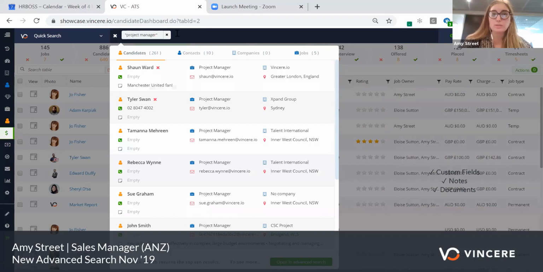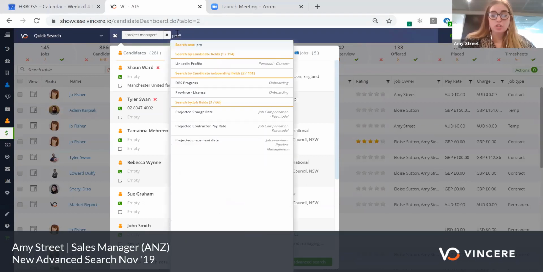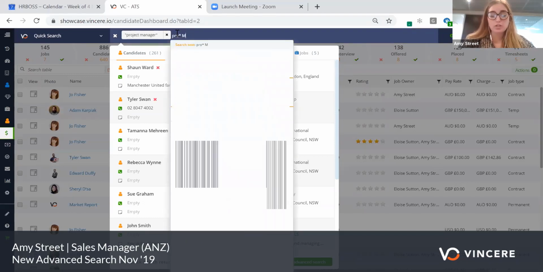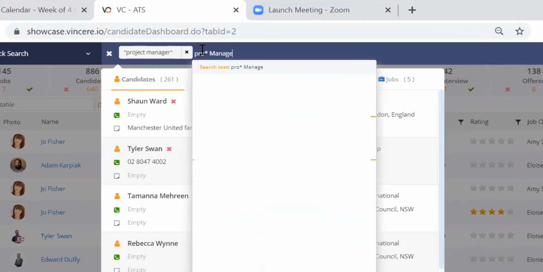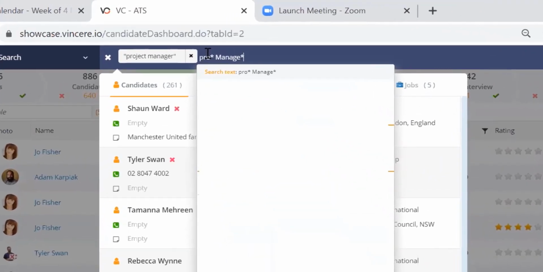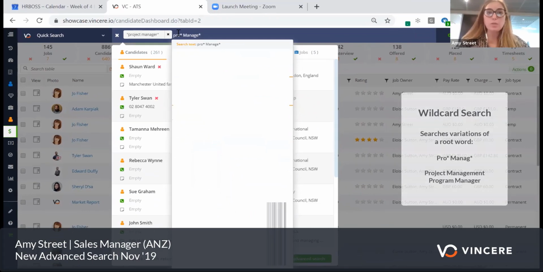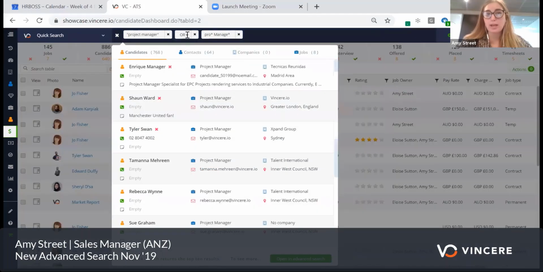What I can also do is build out the Boolean string. So now if I'm looking for, I would say, pro manage using our wildcard search, we can actually now search for records that are a deviation of project manager, project managed, program manager, and all that good stuff. So I can hit a deviation using the star button here for our wildcard search. And what it does is automatically populate my Boolean operator. So it will default to OR, and that is widening the search.